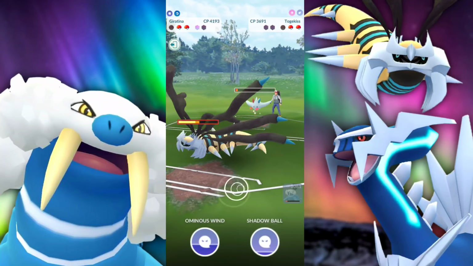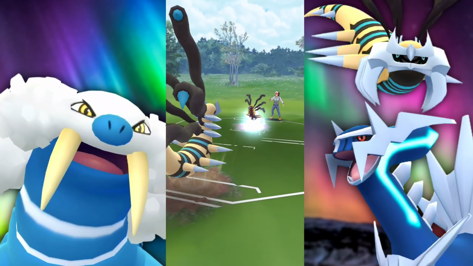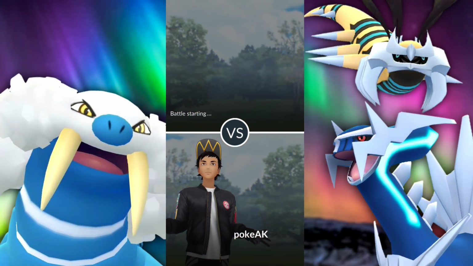So we're charming down. Well, they were trying to charm down. We are Shadow Clawing down, building up a bunch of energy. They got a Giratina of their own. We go for Shadow Ball, building up to the Ominous Wind, and this should be enough to take them out. Take the win here, and looking good again. This team is just holding it down, having a lot of fun here.